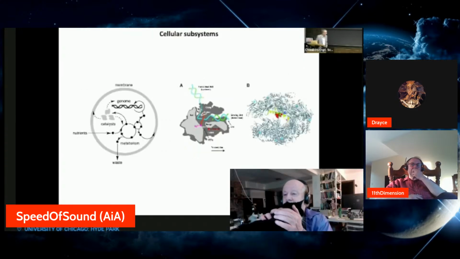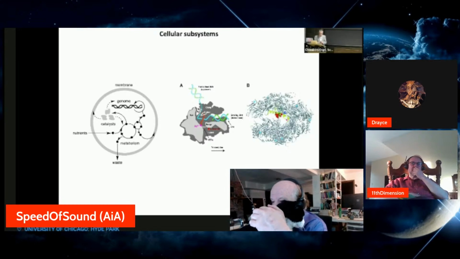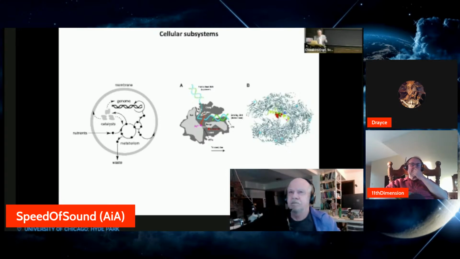We started to do that by thinking about whether it's appropriate to view biology as a modular system. I've described the fact that you have subsystems of catalysis, the genome, compartmentalization, and so on. But to what extent are those independent modules? If, for example, you look at nature's way of making RNA, it uses protein to make RNA.